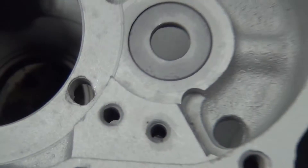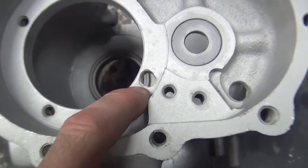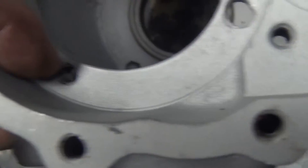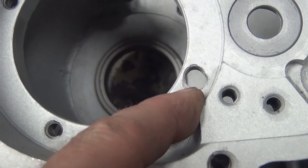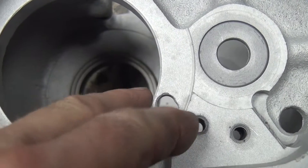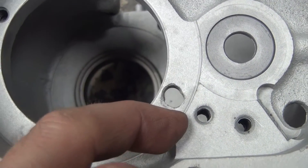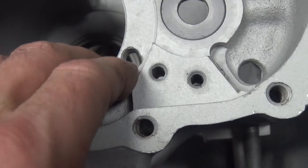Over here we have a lot more issues. Someone really hogged that hole way the hell out — it's supposed to be a quarter inch, and these are quarter-inch helicoiled. This is way past that, up to like three inches. I don't really want to weld in here because it's going to warp the tranny real bad. So I'll wind up putting a bolt in here, lock-tightening it, and then drilling and tapping through that to get it back to a quarter-inch thread.